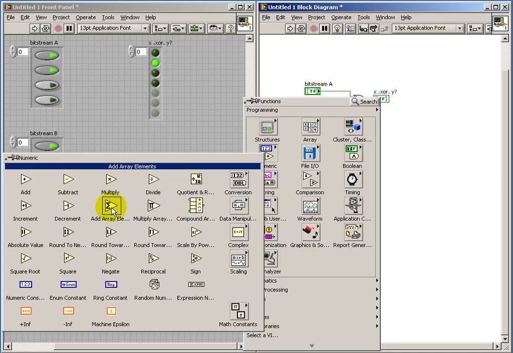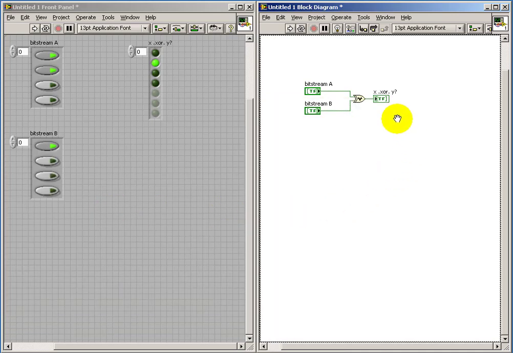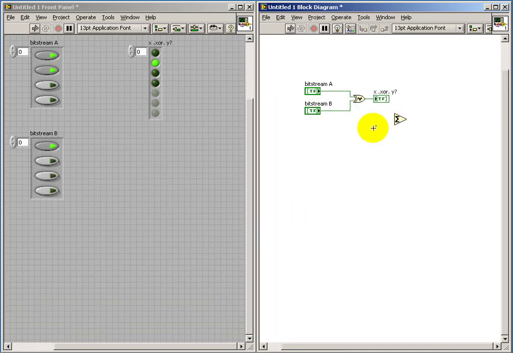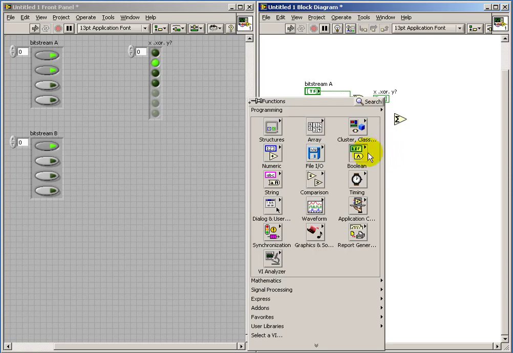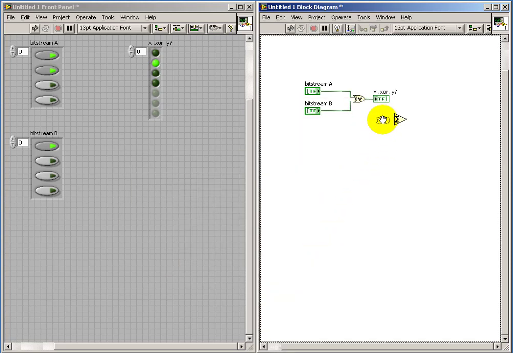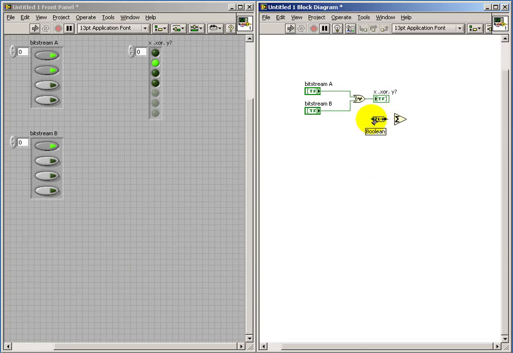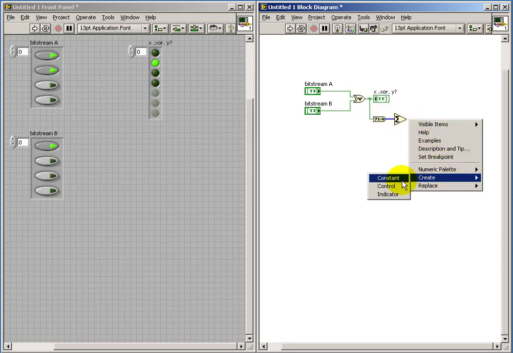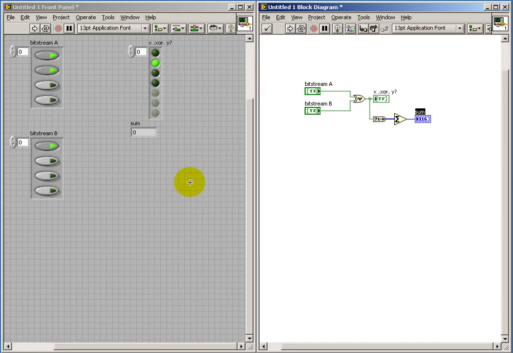All right. Now, this is a handy little construct that allows you to accept an array, and then it simply adds up the array elements. Now, adding trues and falses together doesn't make a lot of mathematical sense, I guess. So what we can do is convert the Boolean into either a 0 or 1. So 0 for false, 1 for true. So now we've got something that we can actually add up.